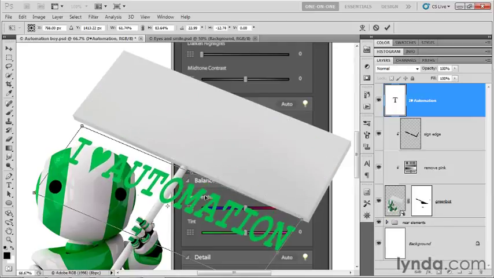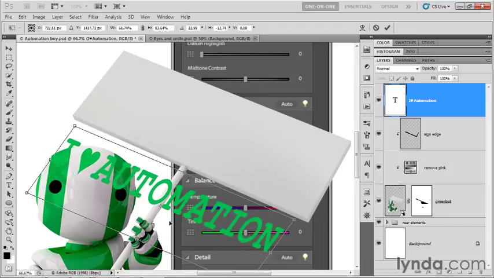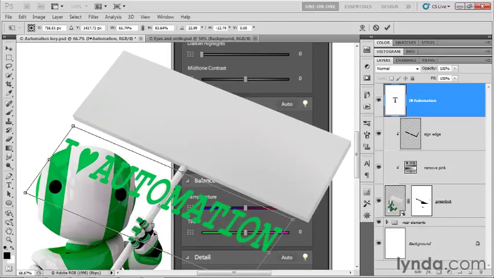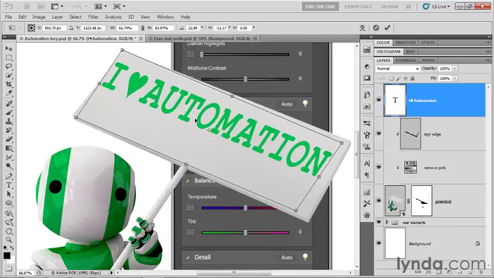And if we want to check that out, I could actually move the text downward so that we can see that, sure enough, let's go ahead and nudge the text by pressing the arrow keys a few times here. Notice that the bottom handle is right there in the center of the post, and the top handle is not quite centered, so I'll Control drag or Command drag it so it is. So now I know I've absolutely nailed the angle of this post, and it's a straight line, so it's not going to change. Therefore, when I bring my text up here, and it seems to be snapping into alignment with that sign, as soon as I drag it up, I should see that my text is exactly matching.